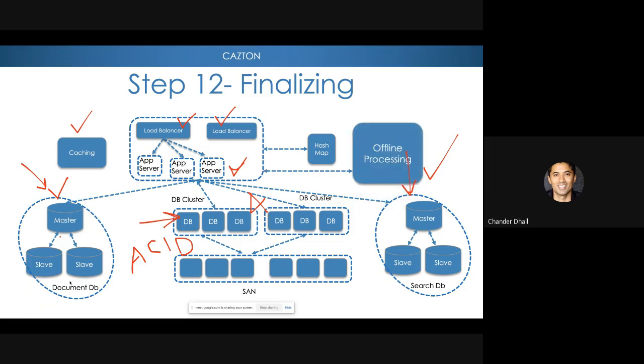And finally, offline processing. If you can process something offline, I highly encourage you to do that. Let's say you go to Amazon.com, you place an order. Amazon says, all right, here's your order ID, you're good to go. What I've noticed is that in the last 10 years or more of shopping with Amazon, even though sometimes my payment is not correct, they don't really tell me at that time. They do it offline, which is good, because in 10 years, that's happened twice maybe. But it saves me so much time by giving me the order ID and then running everything offline.